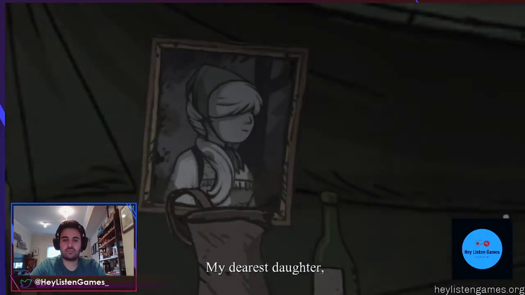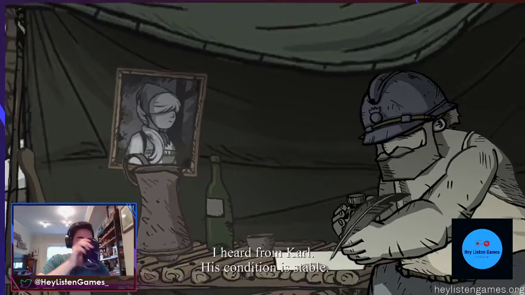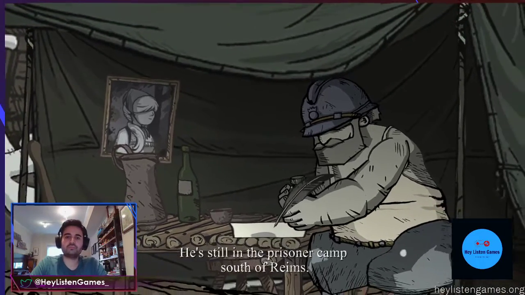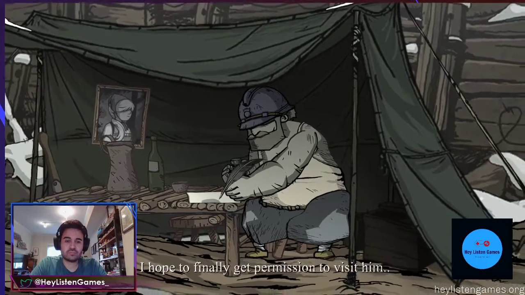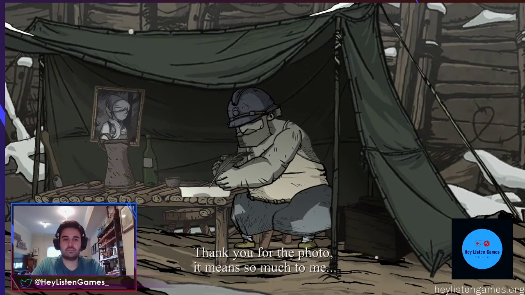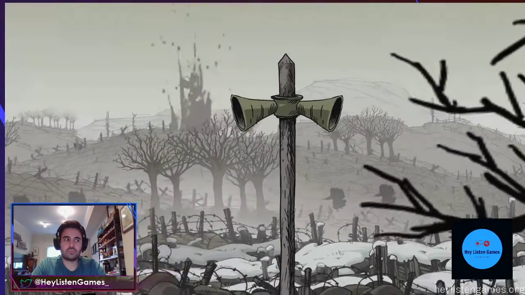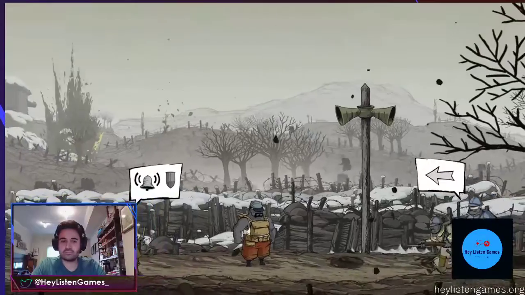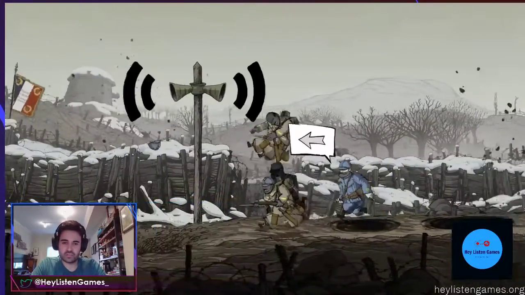My dearest daughter, I heard from Carl. His condition is stable. Carl is her husband. I hope to finally get permission to visit him. Thank you for the photo. It means so much to me. Now we're off to battle again. As Freddy. Okay, we gotta avoid the artillery.